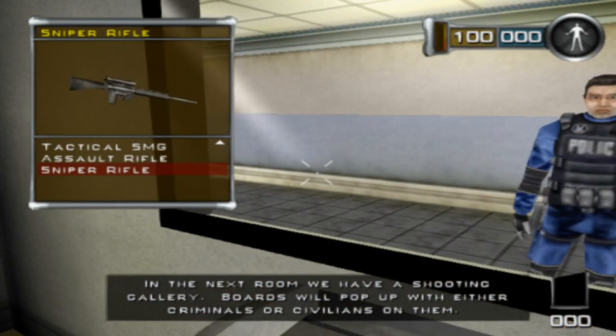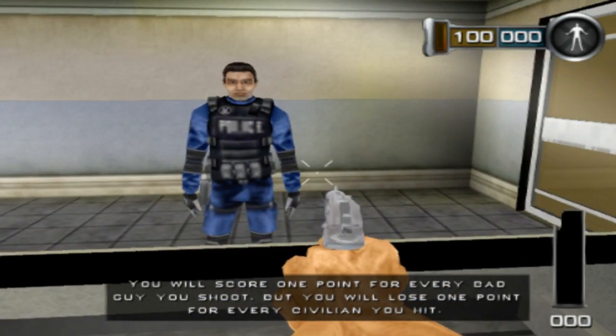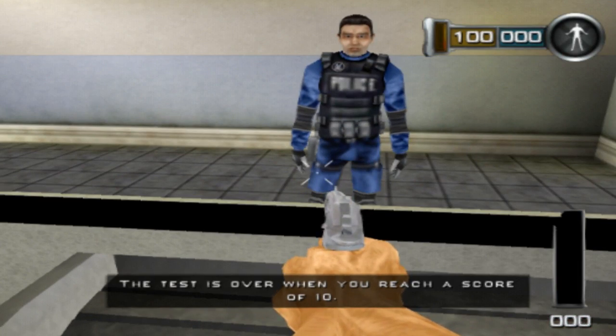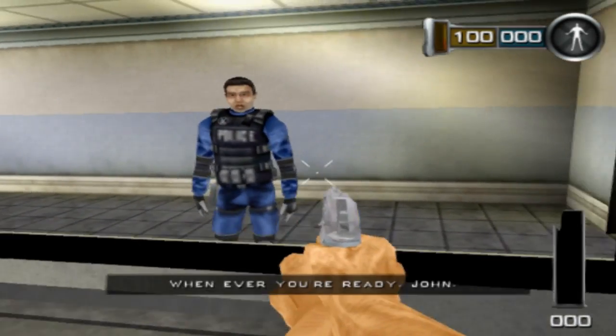Good. In the next room we have a shooting gallery. Boards will pop up with either criminals or civilians on them. You will score 1 point for every bad guy you shoot, but you will lose 1 point for every civilian you hit. The test is over when you reach a score of 10. In the bin in front of me you can collect some new ammo. If you run out of ammo, come back here and we'll reset the course. In your own time, John.